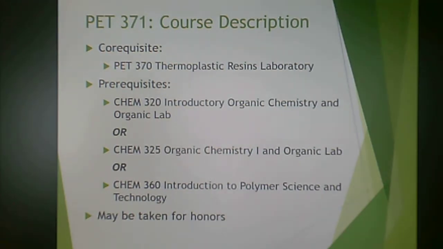The co-requisite for this is Thermoplastic Resins Laboratory. I will also be the instructor of that. The prerequisites for this course are Intro to Organic, Organic 1, or Intro to Polymer Science and Technology. You may or may not have had these prerequisites waived. Keep that in mind. This may be taken for honors if anyone is interested. If that is the case, I need to hear from you immediately if you wish to take this course for honors.